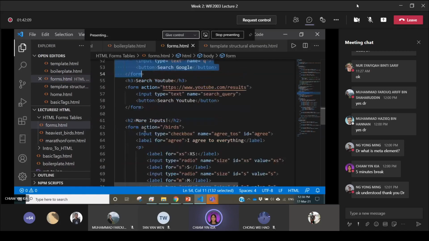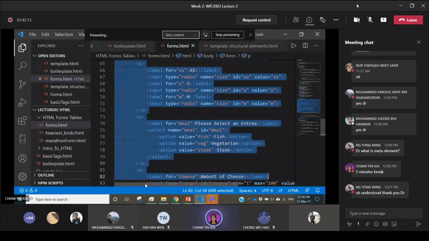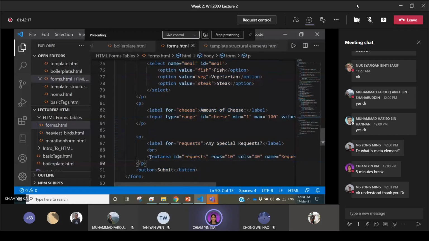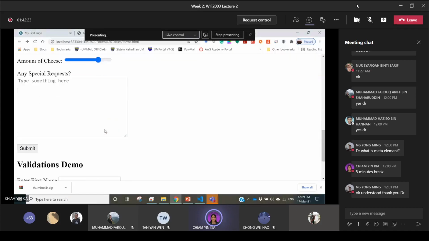Another one. So this is also another form. So in the sample form, you can see there is some input that we call text area. If you want to allow users to type a few more things, like their requests or more sentences, this is what we call text area.